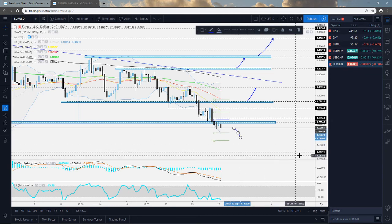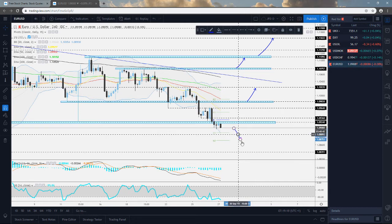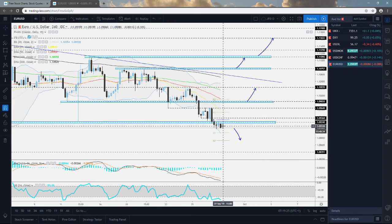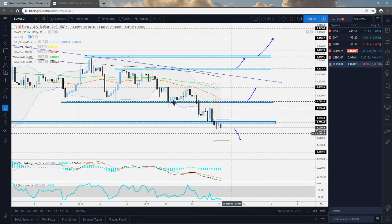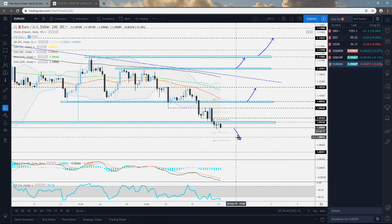We could keep the 1.0840 for next week if, let's say, this pair decides to travel a little bit lower, and if it doesn't find a lot of selling interest here, because it could come under selling interest. But the question here is actually, could it bring the rate all the way here towards the 1.0840? And of course, we have seen strong moves on Fridays, don't get me wrong, but given the fact that we already had a strong decline, I would probably doubt that we may end up testing the 1.0840 level today.